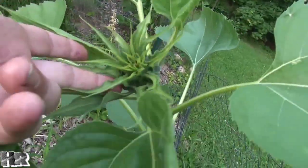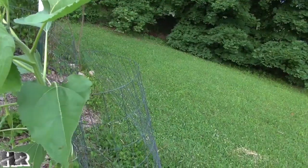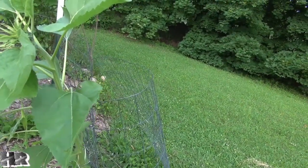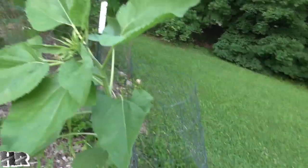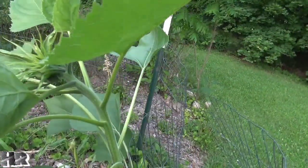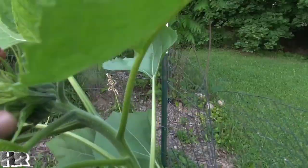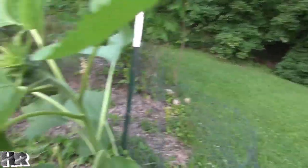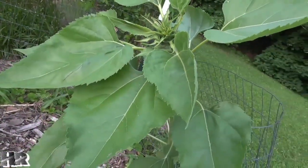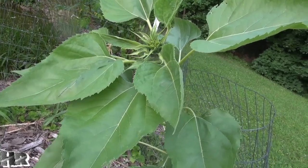It's got leaf hoppers on it and the leaves are starting to get big, so this one might be a big one. But I hope it's not a dud, because you can see it's already putting on a sunflower bud. The Sunzilla should get about 12 feet tall and give a sunflower maybe 15 inches in diameter — that's what we're shooting for. But I don't know if we're going to see that because we're already seeing the bud, so it looks like there might not be too many more leaves coming out.